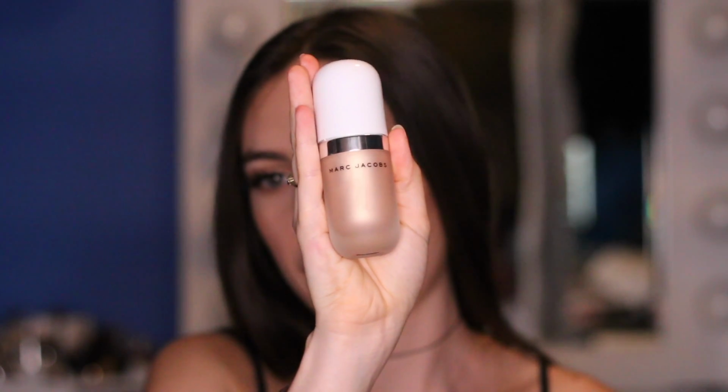Next purchase I made in store. Funny because when I did my other Sephora haul, I was like, I don't own anything from Marc Jacobs. Now I own 3 products from Marc Jacobs. So these are the Marc Jacobs Dew Drops, the Coconut Gel Highlighter, and it is in the shade Do You. And I got these because everybody freaking talks about these. First of all, let's admire the packaging. It's gorgeous. And I really wanted them for like a body highlight, not necessarily a face highlight. I'm sure I will obviously try it on my face, but I really wanted it for like a shoulder collarbone highlight. So actually, let's try it out right now.